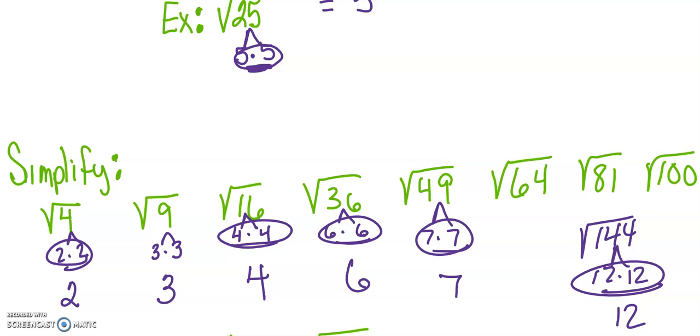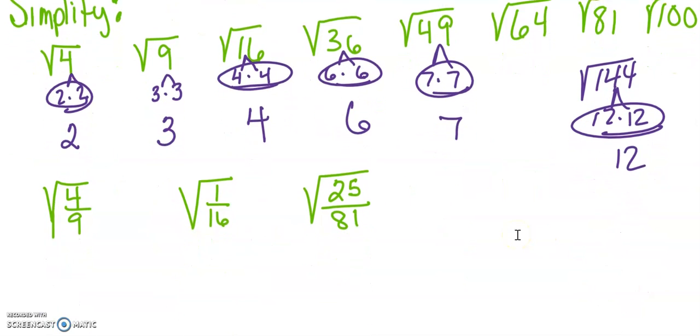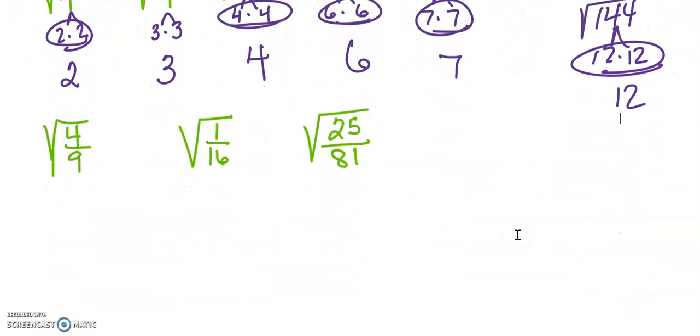Now sometimes they give you fractions. Don't let that mix you up. Notice here we have a square root of 4. And remember, 4 was 2 times 2. And then the square root is still on the 9. So the square root of 9 was 3 times 3. So 2 is in my top, 3 is in the bottom of that fraction.